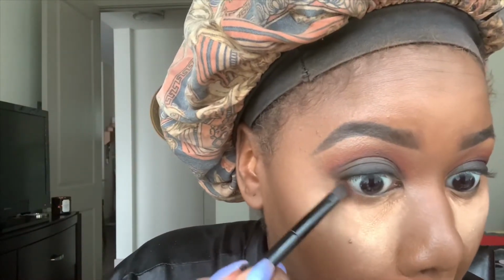And here I'm going to take a smaller brush, and I'm going to use that natural brown color, and I'm going to place that underneath the eye, just because I want to give it, you know, an all-round, not necessarily dramatic, but a more intense eye look. So I'm going to place that there, and then I'm going to go over that with that black color as well from the Urban Decay palette. So I'm not going to use a whole lot, but I'm also going to add that on top and blend the two together to give it just a nicer, complete look.